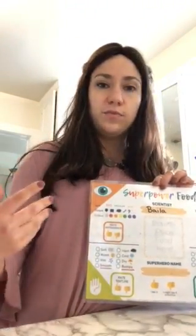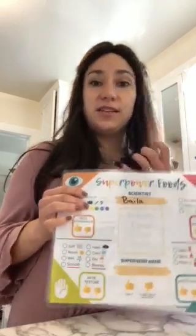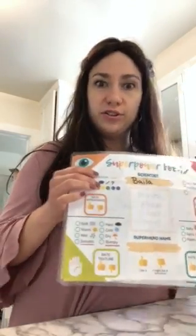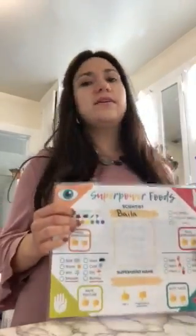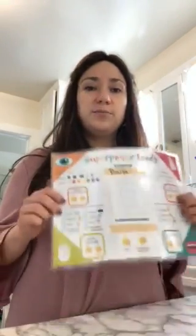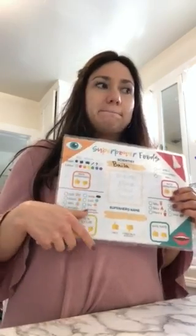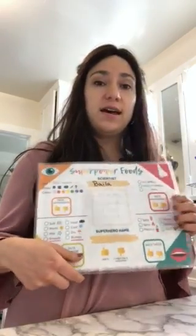You put the food in front and they can explore it — there's no pressure involved in getting the child to try it. He shuts down right away when we try to encourage him to try it. So just having them explore it, it's okay, we're just exploring it, becoming food scientists. How does it look? Is it big, is it small, what's the color? You basically dissect it through the senses.